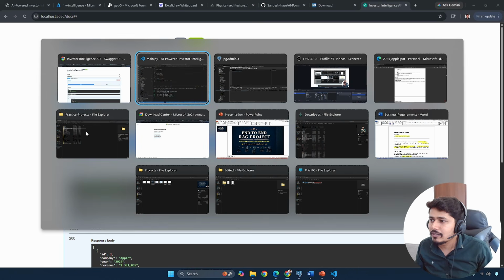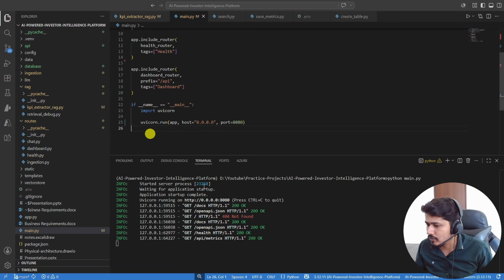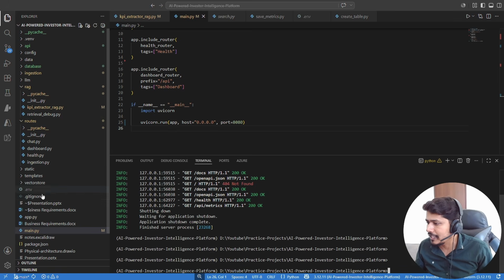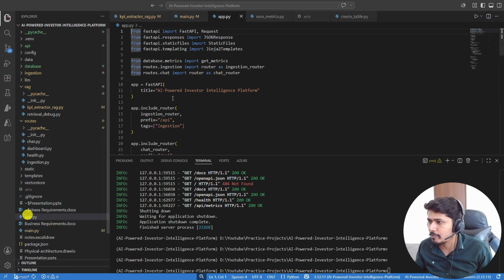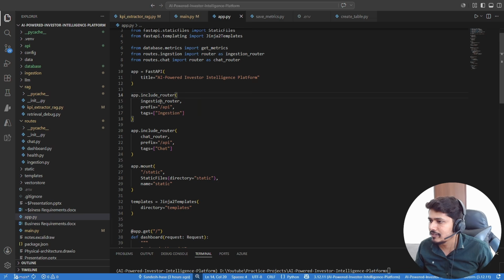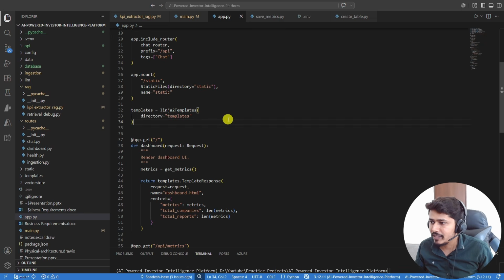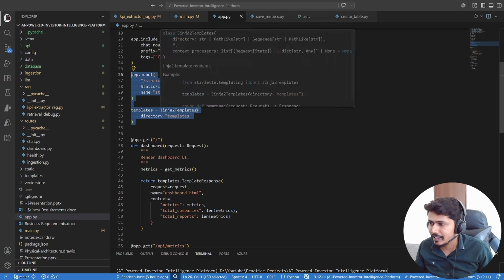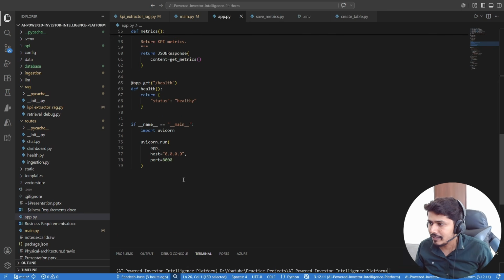Now let's go ahead and see the user interface code. Now let's terminate this, and that code starts from the app.py. So this is our final file where all the integration code is written. So if you see, first we have the APIs in order to ingest, then we have the API in order to chat, then we have the templates and static folder that we have written, and this is the complete code that we have written and which runs on port 8000. So first of all, let's go ahead and execute this.